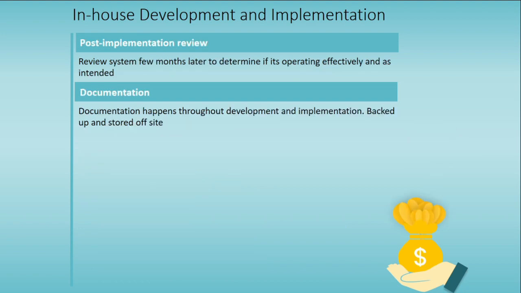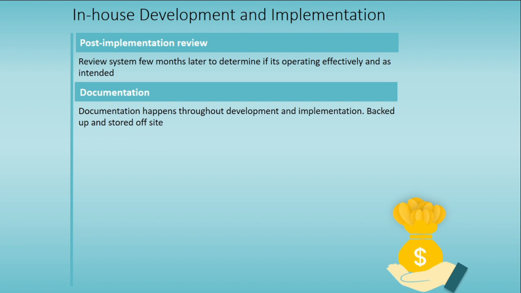Post-implementation review. This happens a few months after the new system has been implemented. We come back to it and review: has the system been working accurately? Has anyone had any issues with it? And what changes need to be made? This again is an iterative process, meaning that it does not just happen once, it will happen multiple times. Maybe 3 months after implementation, 6 months, 9 months, 2 years, 5 years after implementation, to ensure that the system remains relevant and continues to meet the needs of the user.